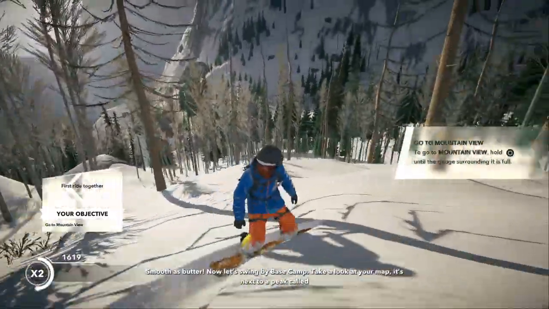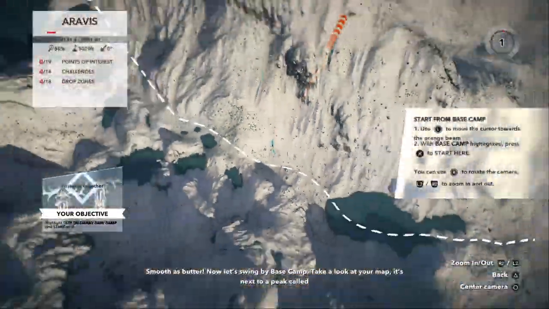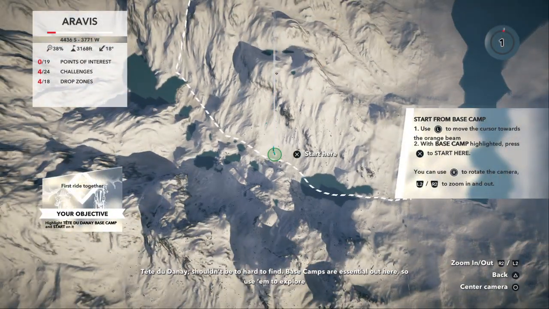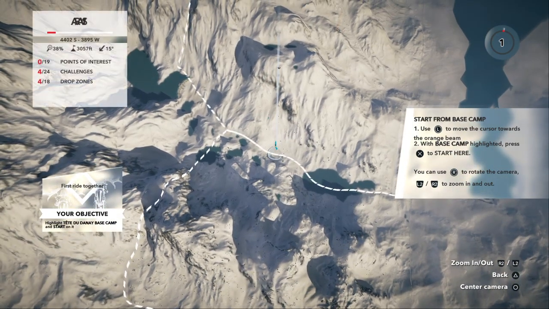Is butter. Now, let's swing by base camp. Take a look at your map. It's next to a peak called Tête du Danaig. Shouldn't be too hard to find. Base camps are essential out here, so use them to explore surrounding areas and discover new lines.